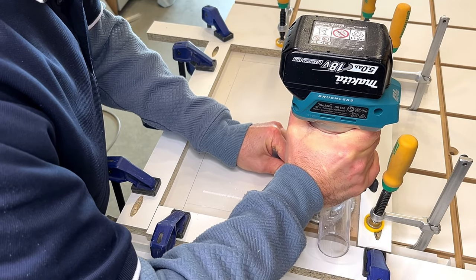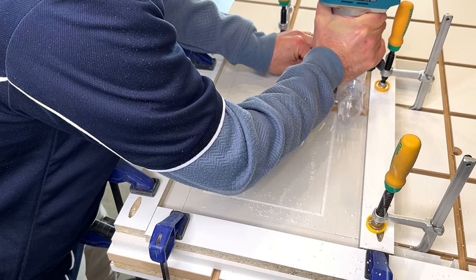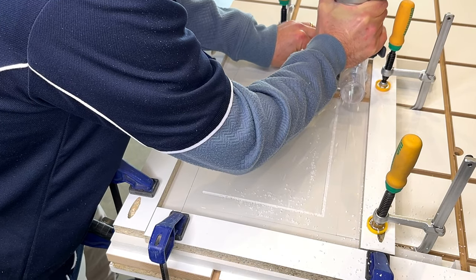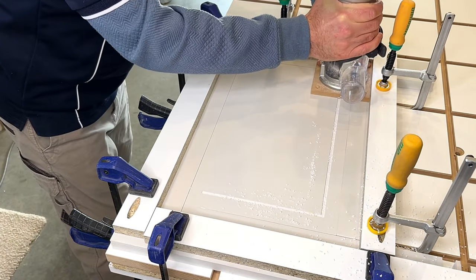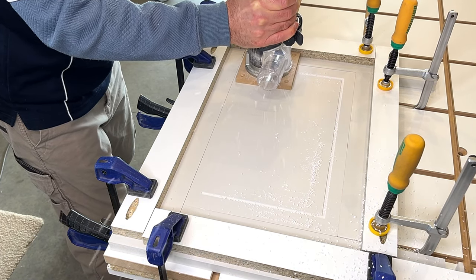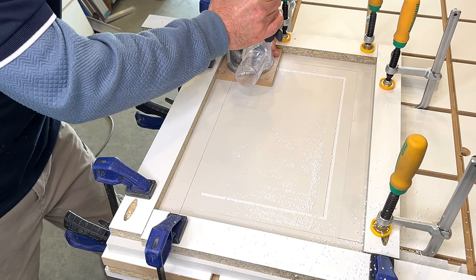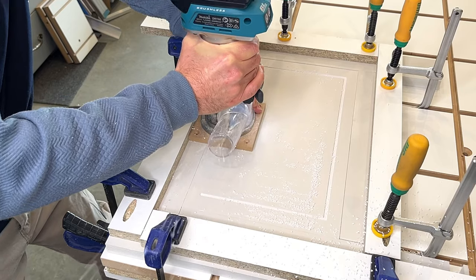And this material that I am using is PVC, is actually quite soft, but you might be using something that's a little bit harder. And just going around that perimeter of the jig nice and slowly and carefully, and you'll get a nice result. It'll just be a nice square cut for your rubber seal to sit in once it's finished.